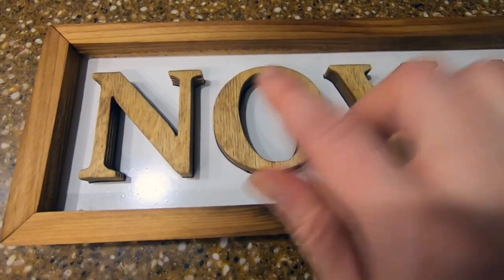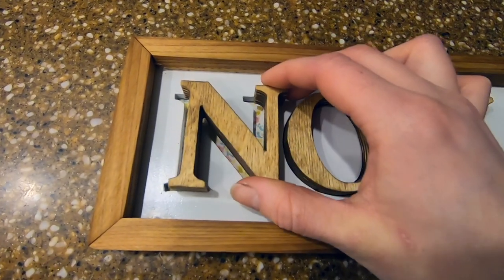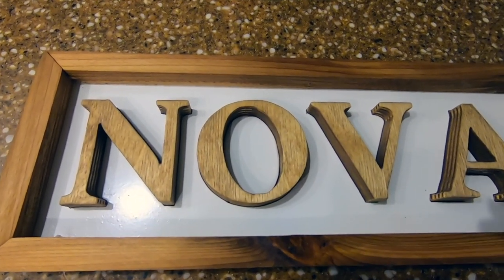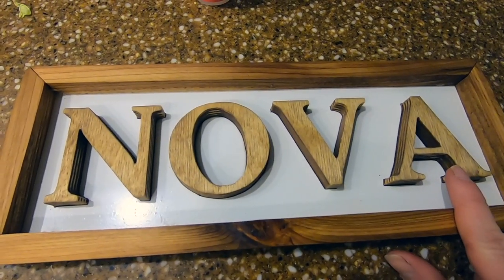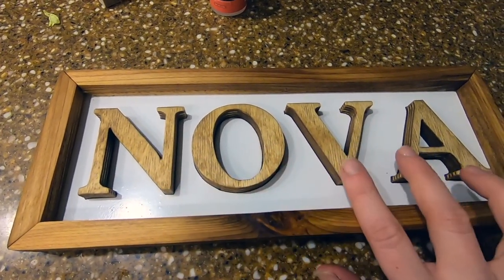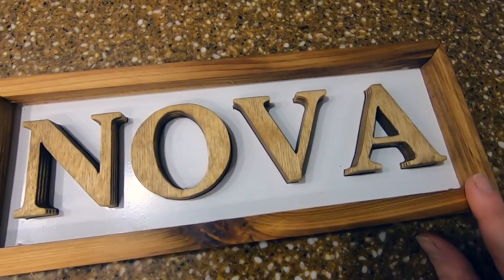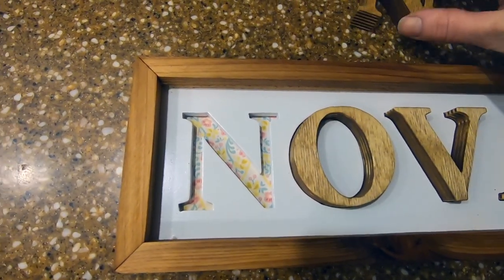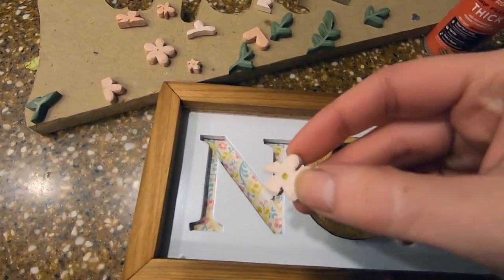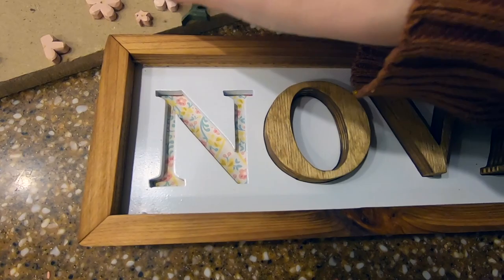My initial plan was to paint the letters some pretty rainbow colors that match the backing, but then I realized I didn't have any baby-safe paint. It's not necessarily important for an older child, but I'm not far past the baby stage where I remember everything going in their mouths. So I opted for a baby-safe finish — I had some linseed oil and decided to keep the letters with a linseed finish, and did the same for the frame. Then I thought it was kind of boring without color unless the letters are out, so I went the extra mile and cut out some little flowers from quarter-inch MDF to lay around the outside of the middle layer, and then it'll be absolutely complete.